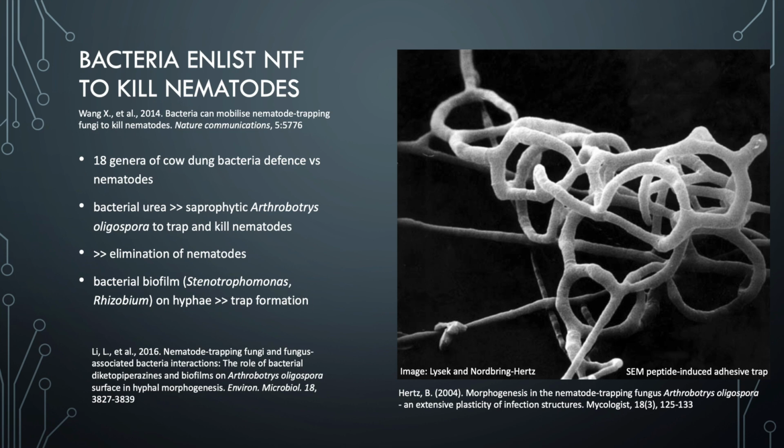So this is once again another level of interaction that is added to the mix. It isn't just the nematodes and the fungi interacting, but the bacteria get involved for their own purpose. And of course, this always happens in biodiverse ecosystems where there's lots of interactions and lots of different reasons why things happen and lots of mechanisms being involved, both biochemically and physiologically, making relationships between the organisms in the soil extremely complex. And here on the right, we've got a beautiful scanning electron micrograph of an Arthrobotrys oligospora peptide-induced adhesive trap.